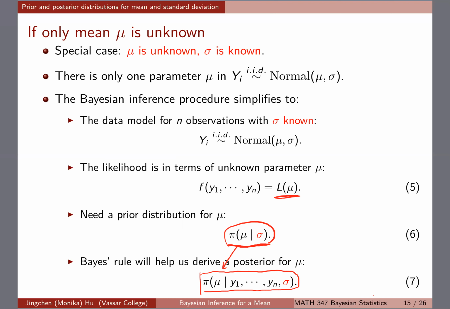So get yourself familiar with the practice of moving terms, like in the joint distribution or in the conditional distribution, and get to the point that if something is known, you put it after the conditional sign. If it's the random variable or random parameter you work with, then you focus on that. Okay. All right, so that's the flow, I would say, the roadmap of what we should do. So now we're going to do it step by step.